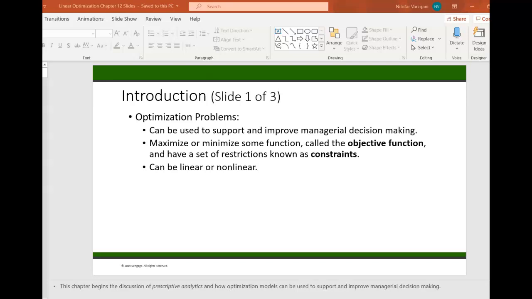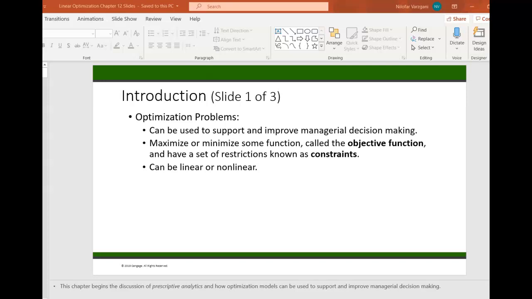So it could be the cost, any type of cost, inventory cost, production cost, advertising cost, or it could also be used to minimize time, minimize the number of employees that are required. And this goal needs to be satisfied within a set of restrictions, which we call constraints.